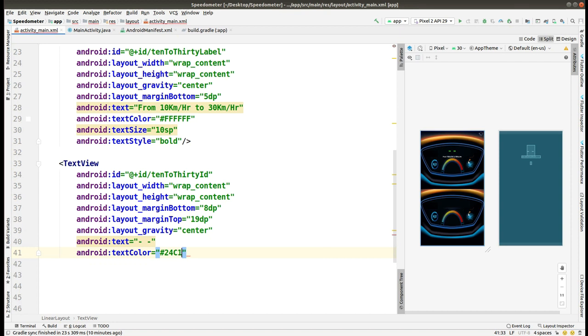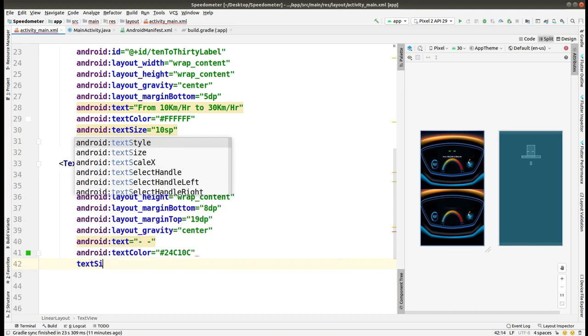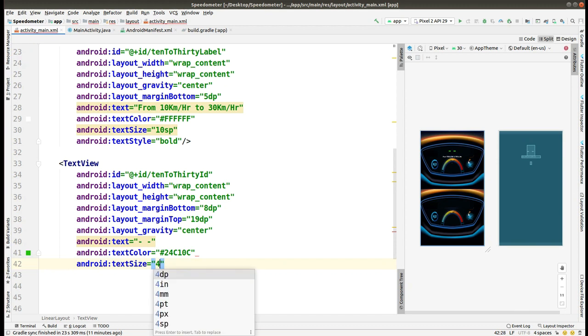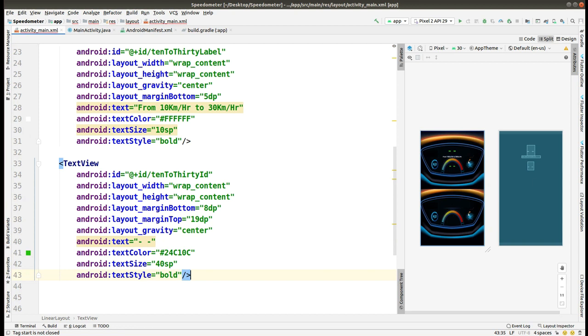After that you have to add the text size, that is 40 sp, and in the right side you can see that as we are writing the code, it is implementing on the screen. So this text view is completed.